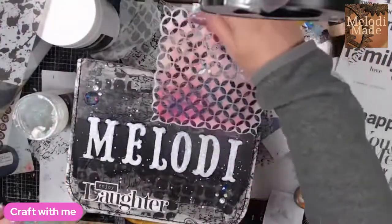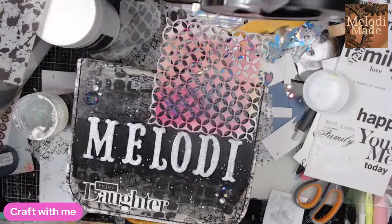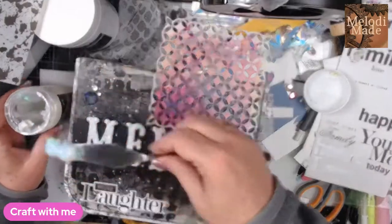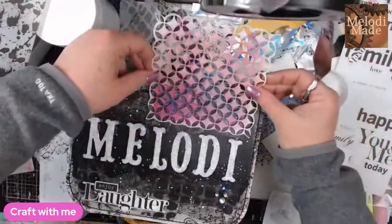Might even bring in a little bit of color. Let's do this one. Sometimes it'll grab the paint off of there, and that'll be a good thing. It depends, you know. If you don't want the paint, then you need to clean your stencils, but I don't do that, so here we are. But I definitely would want the pink if I got anything.